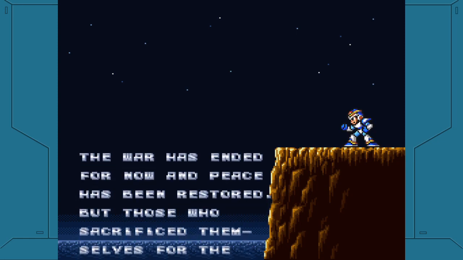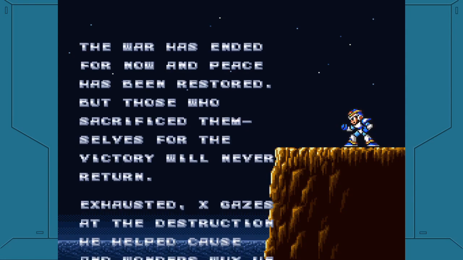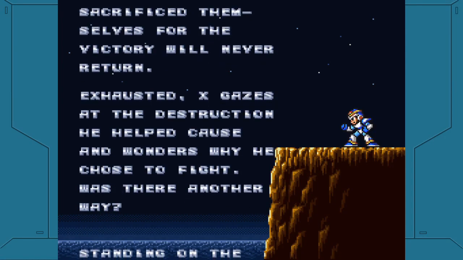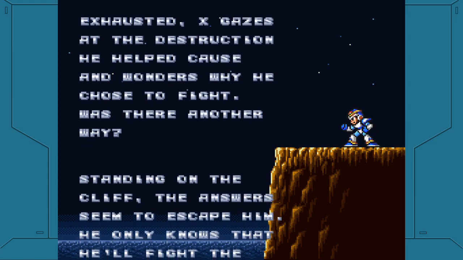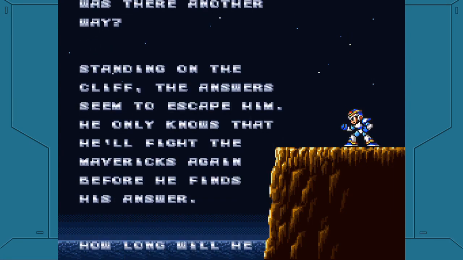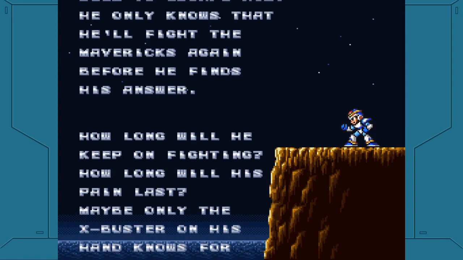The war has ended for now, and peace has been restored. But those who sacrifice themselves for the victory will never return. Exhausted, X gazes at the destruction he helped cause, and wonders why he chose to fight. Was there another way? Standing on the cliff, the answers seem to escape him. He only knows that he'll fight the Mavericks again before he finds the answer. How long will he keep on fighting? How long will his pain last? Maybe only the X-Buster on his hand knows for sure.